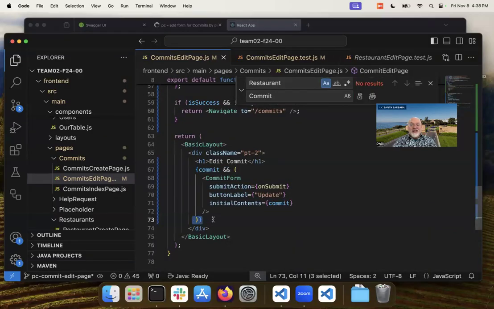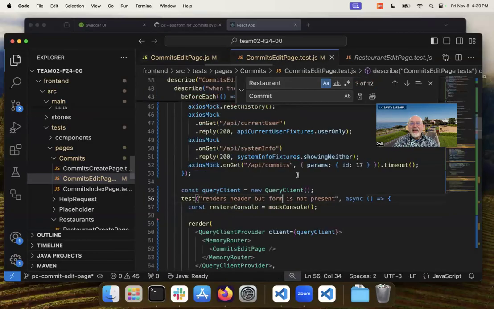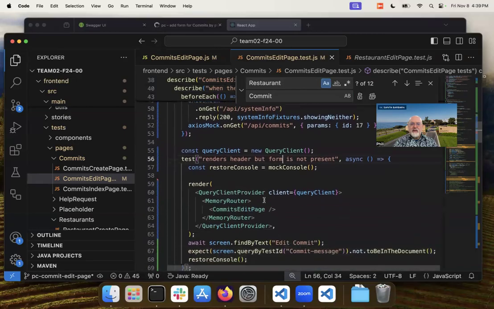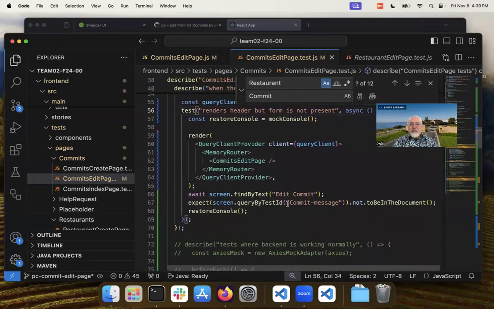And this test is likely there because in the past there was some kind of mutation error here where it mutated this code, so maybe changing the and to an or, replacing this with true or replacing it with false, and the test didn't catch it. This code is supposed to say, don't even render the form unless you have a commit. And this test is saying, we don't have a commit. We are timing out when we look up the commit. So make sure that query by test ID commit message is not in the document.